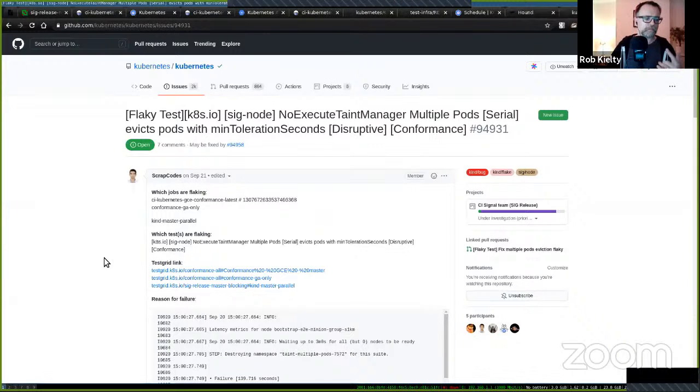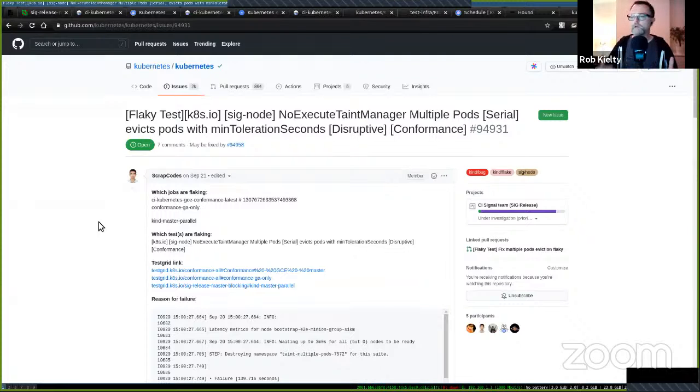Scrap codes, that's Prashant. He worked on the 120 release formerly as a shadow, but he actually started working freelance, as it were, on 119. And I showed him how to do this work.